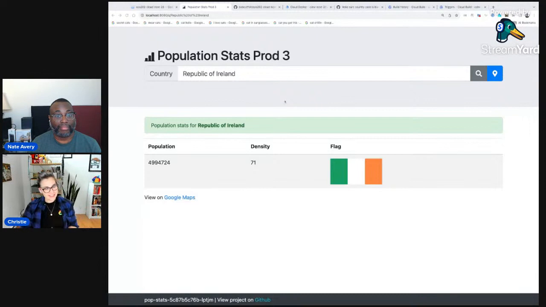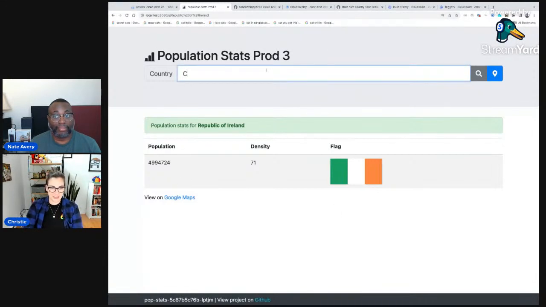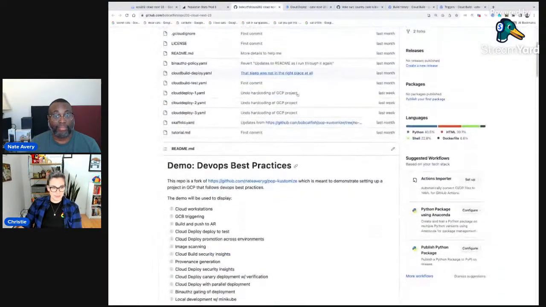Now, the easiest way to do that is to build these things in from the very beginning of your project. But in reality, most of us are working on something that already exists, that we've been working on for a while. So we're going to try to simulate that today by working with a project that already exists. We're going to work with this example application that shows country populations. And it's just a simple project. The code is on GitHub.